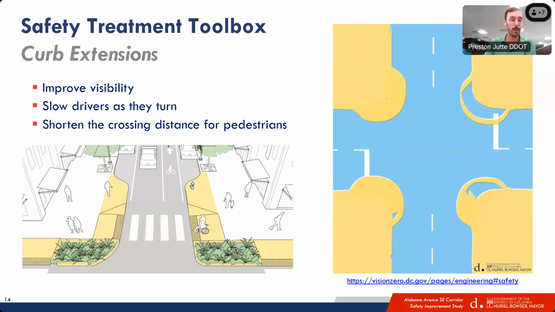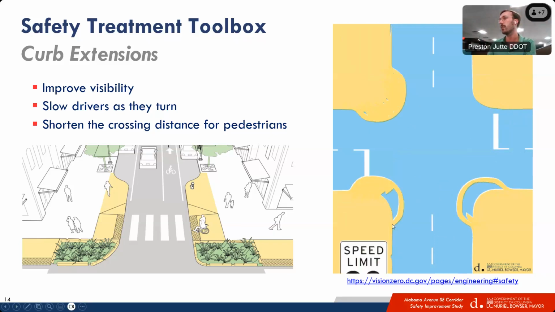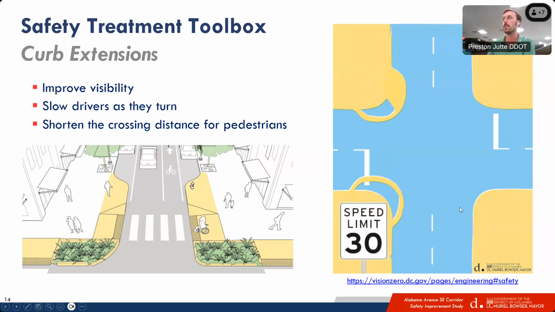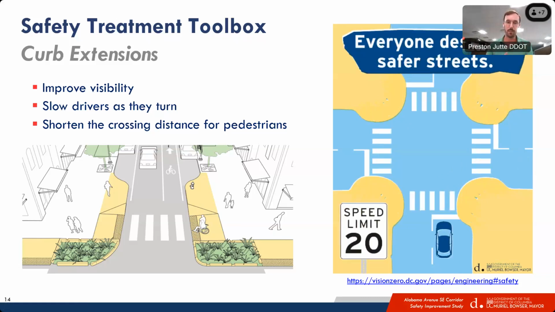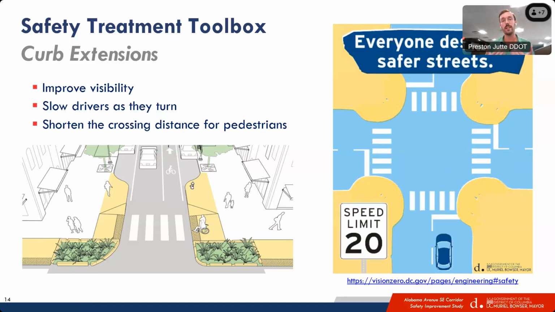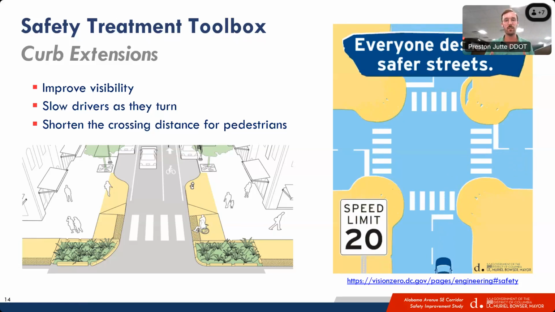Another added benefit is that it actually shortens the crossing distance for pedestrians. In this graphic, you can see going in from the existing curb five, six, seven feet on either side. It's going to depend on the circumstances. That adds up on both sides for a shorter distance for pedestrians to cross, which is less exposure to vehicles and less exposure to potential crash risk. And so it helps with visibility, and it really gives that extra footage.